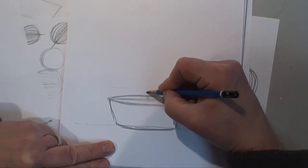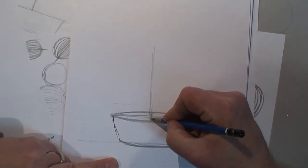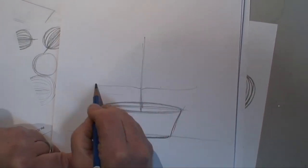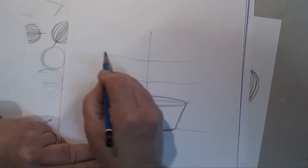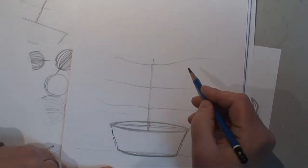Then we'll put a line up here for the tree. Looks like a Charlie Brown Christmas tree, I know. I didn't mean it to be. Then we're going to put our branches, just these lines coming off like this. We'll fill that in. And now he sits on top.